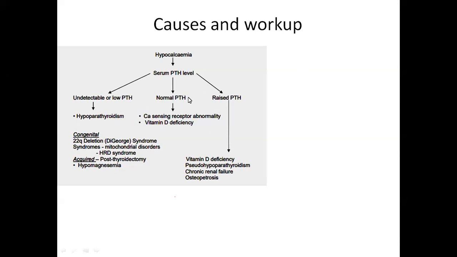When you have a normal PTH, you need to think of other things as well. Vitamin D deficiency: even in vitamin D deficiency, you can have raised PTH. Normally, in any hypocalcemia, you need to have raised PTH if it is not because of hypoparathyroidism. The only exception here is a calcium sensing abnormality, where your PTH can be normal. Other causes are mainly vitamin D deficiency, renal failure, osteoporosis-type conditions, and hypomagnesemia. These are all the main causes of hypocalcemia. So the workup always starts with PTH. Another important thing is phosphorus as well. These two things you need to add in your workup.